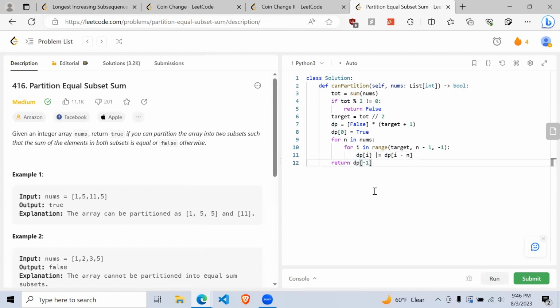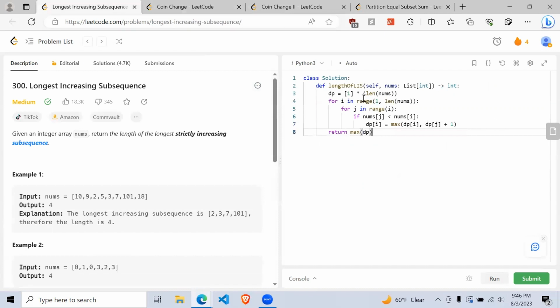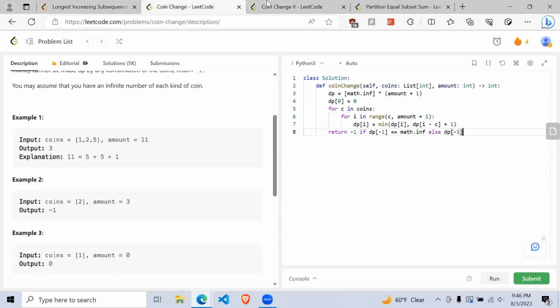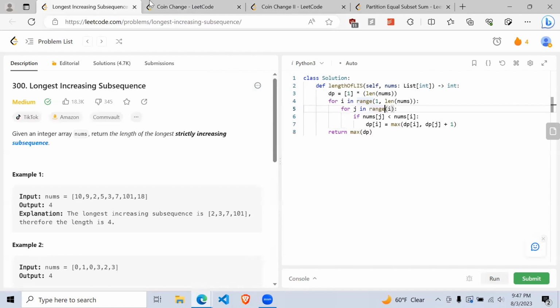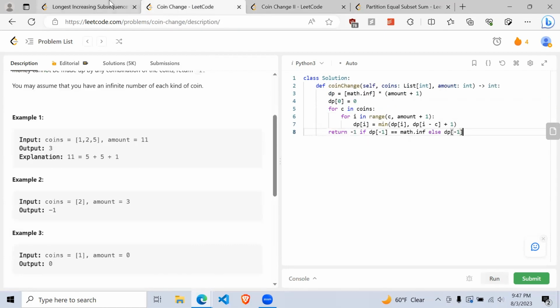All right, and that concludes the videos. I think this is a more experimental video, and my explanations might not have been all that clear, or you might not have associated all these together. But if you look at the solutions for each one of these, they look oddly familiar. The signature, like double for loop. So double for loops would also apply to a 2D array, right? But in this case, it's just going to be a 1D DP array that you can just use a double for loop for each of these.